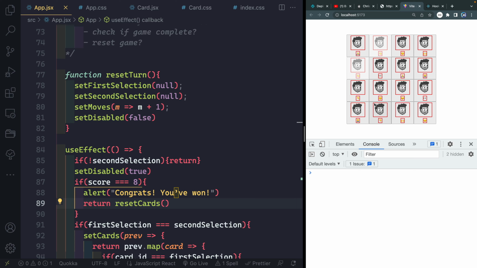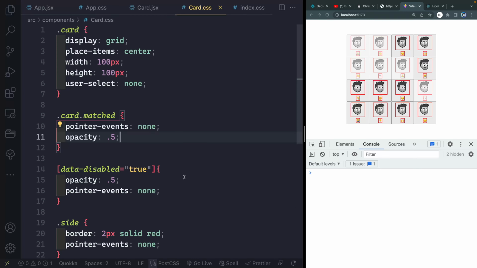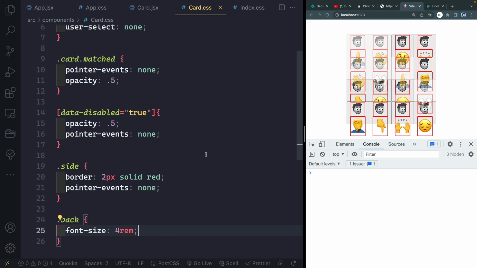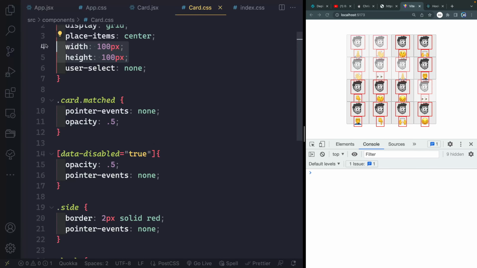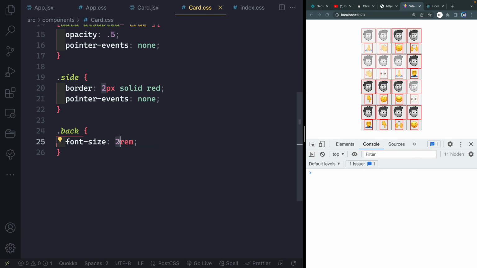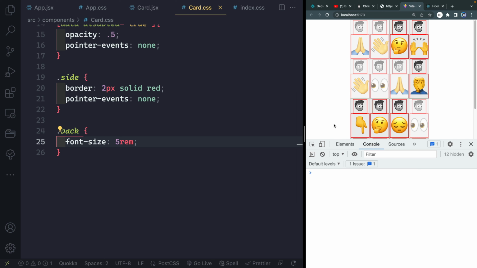All right, so let's go through all this again. I really should make these emojis bigger to start with, because that would majorly help me. Let's just do that real fast. So I'll say front, now back. Font size is like 4 rem, so I can actually see what's going on here. That's way too big. 2 rem, 1 rem, whatever. Okay, that's not really very helpful. 2 rem, and maybe we'll just get rid of this. And that way we can make this as big as we need it to be. We'll go 5 rem, sure.